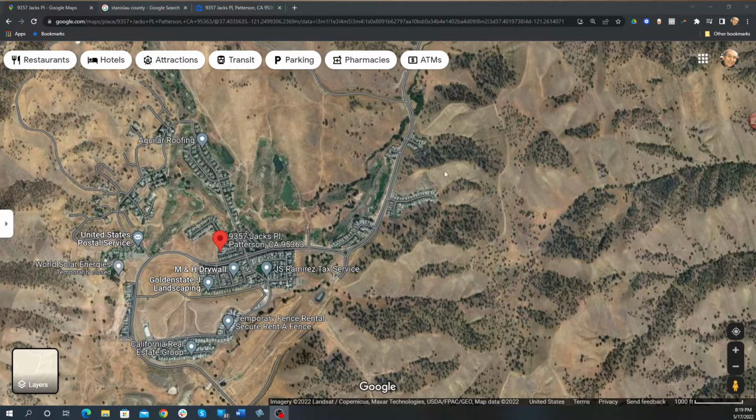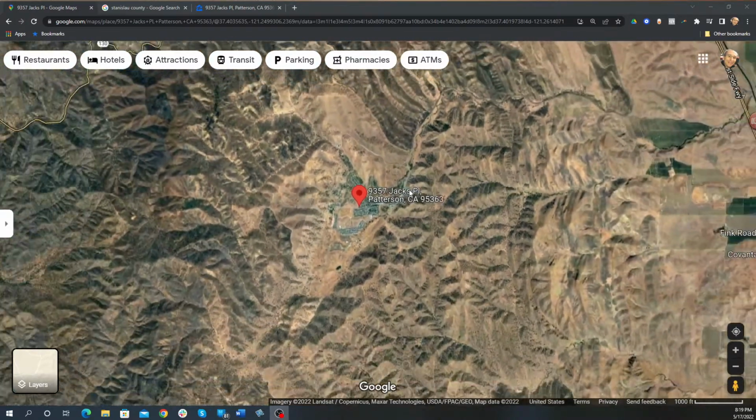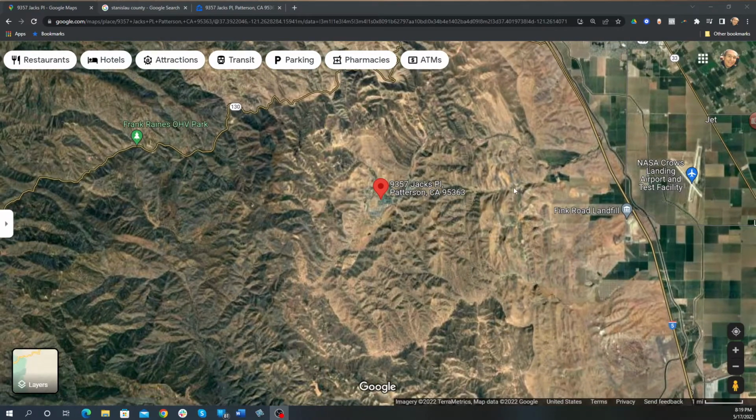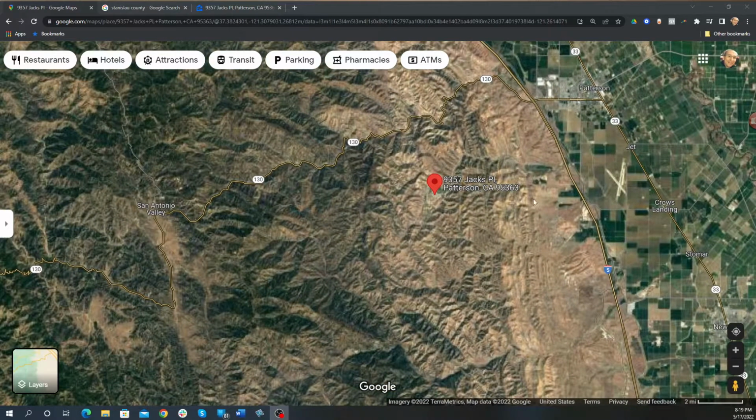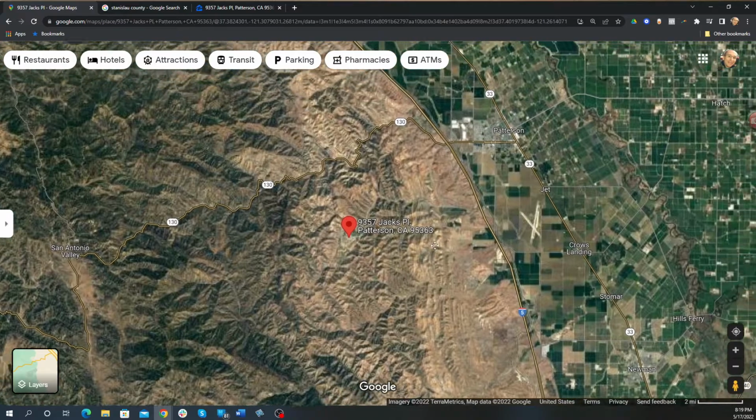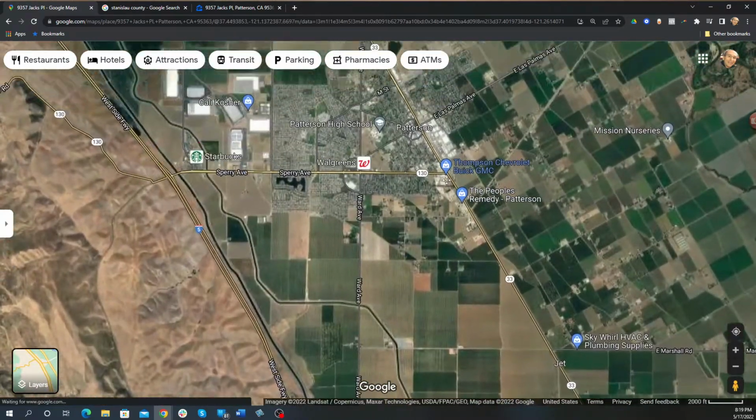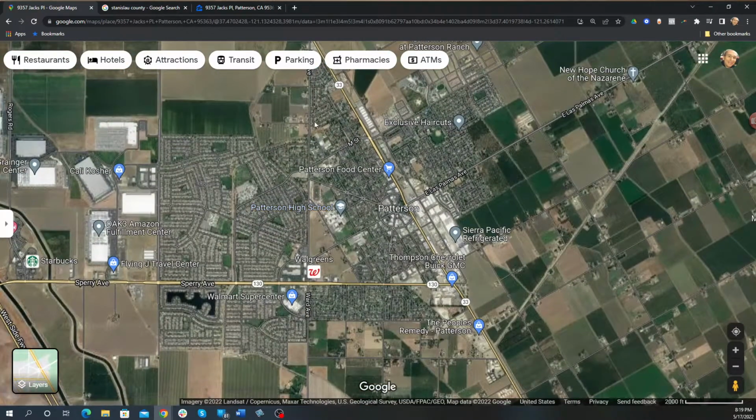So I can see that Patterson, California is extremely small. If I scroll out, there is really nothing at all going on around Patterson. I guess here's Patterson as well.